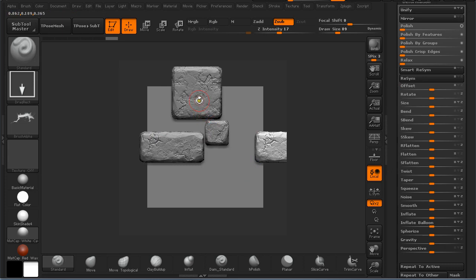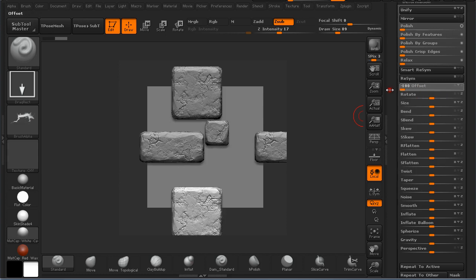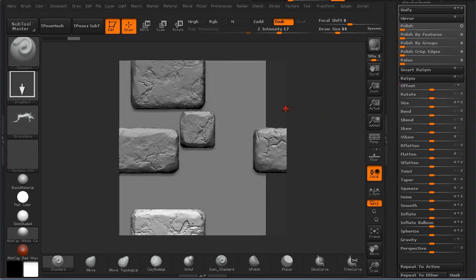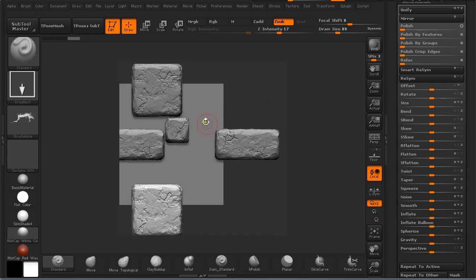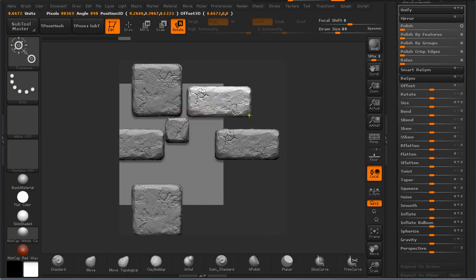So now you just select this one, and on the y-axis this time, and whoops, we have to duplicate it again, and now we move it twice in minus 100. As you can see, you just need to fill out the canvas with different subtools. Control Shift D to duplicate it, W to move it, R to rotate it.